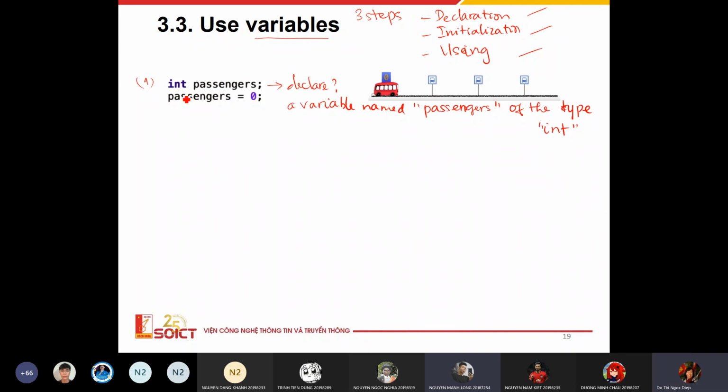Okay, this is just for the first command. And then in the second command, what do you do? Zero is assigned to passenger. You assign the zero value to the passenger variable.